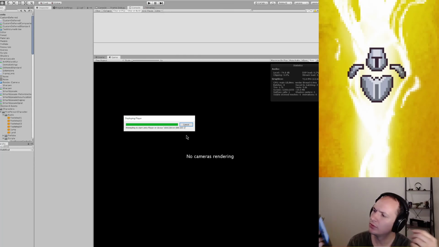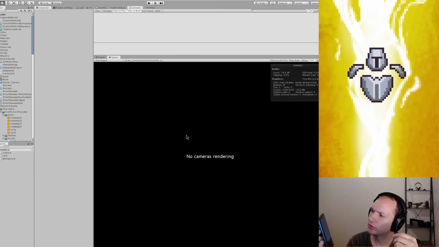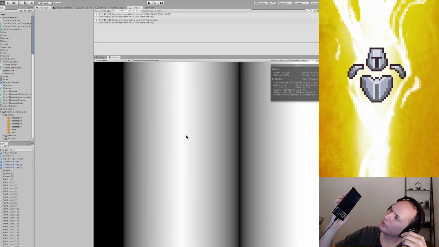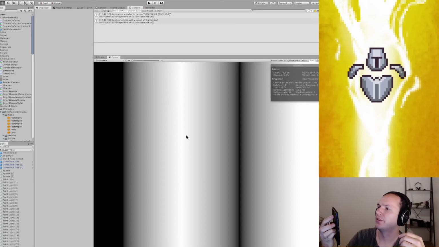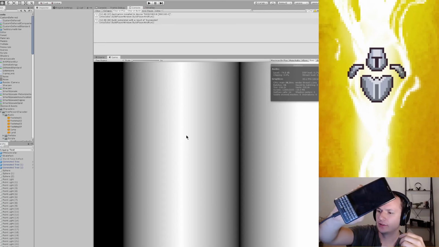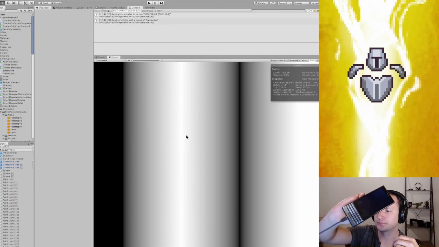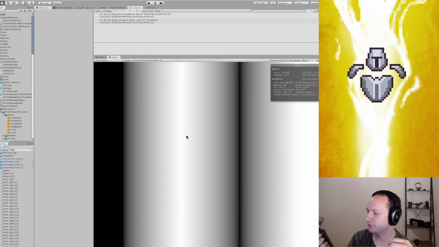Let's see. Uh-oh, this is a problem. So it's black. I was afraid of this. So yeah, if I can't random write to 3D textures, then am I screwed?